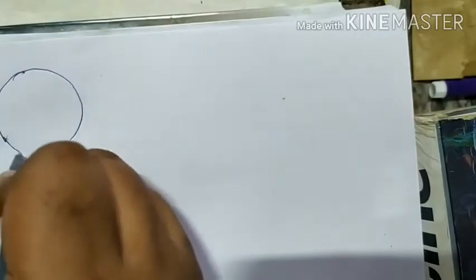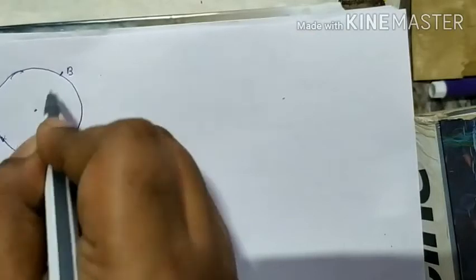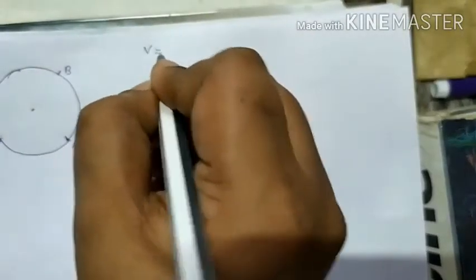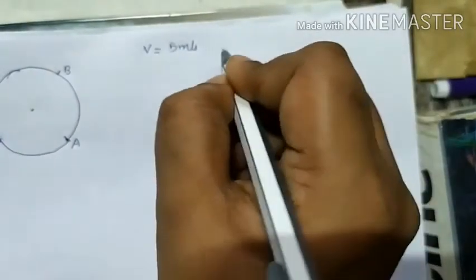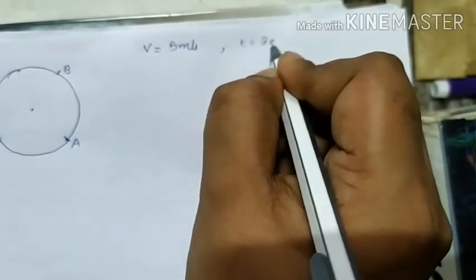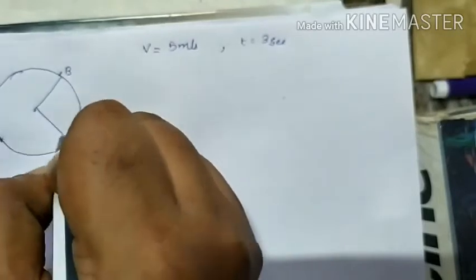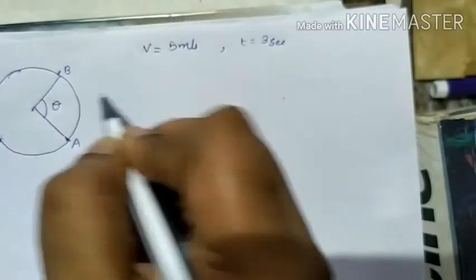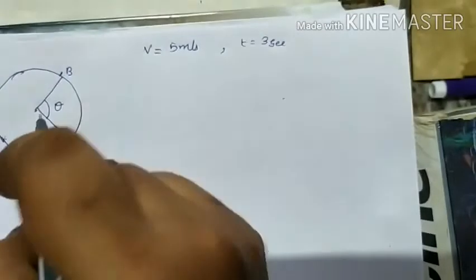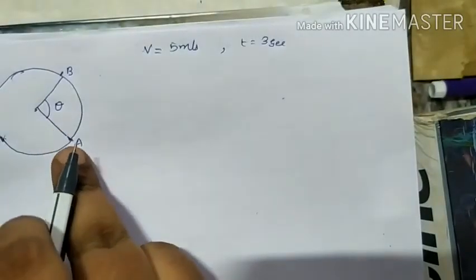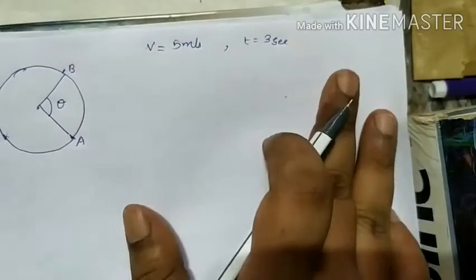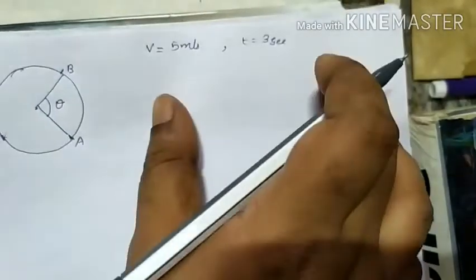Okay, and the first question is, suppose there is a child or a boy who's moving in a circular path and he moved from point A to B, and he's moving with a velocity of say 5 meters per second, and it is happening in the time period of 3 seconds. Right, he's moving from A to B. Here, what is the angle subtended by this person at the center? That is theta. You're asked what is the value of theta if it's moving from A to B. Now that is the question here, right? And this many parameters are given.